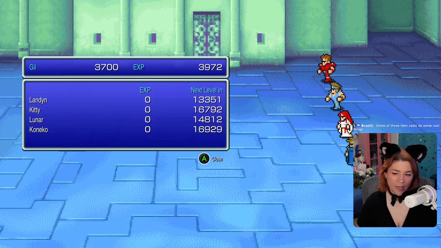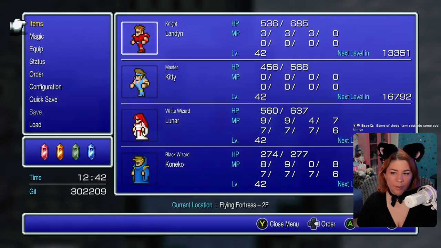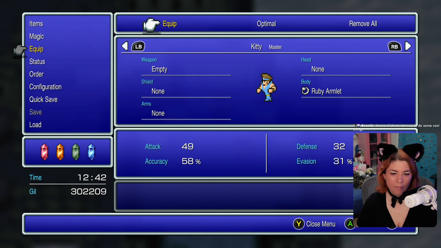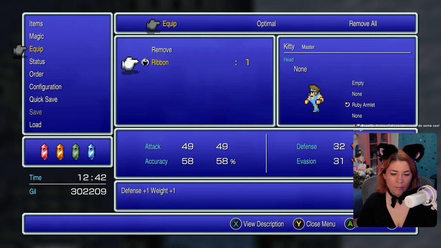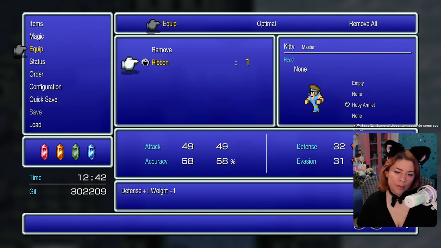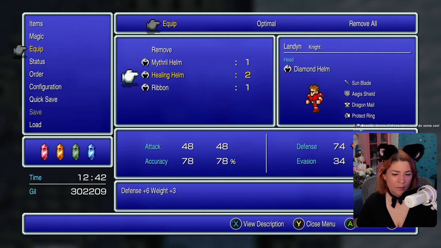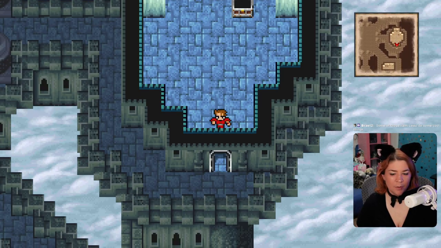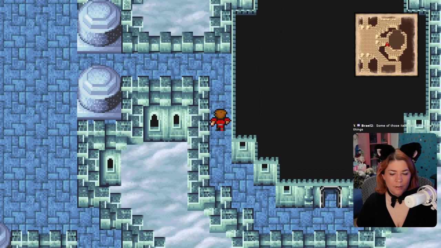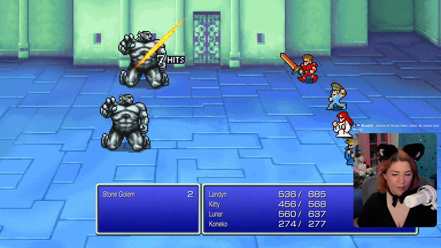Well, the Sunblade is red. I don't know, I liked neon green better, but... Oh, diamond shield. Oh, and another ribbon. It hurts her stats to wear a ribbon. Well, that's okay. I've got ribbons on both of the casters. That's good enough. So at least they're more resistant to various status effects.